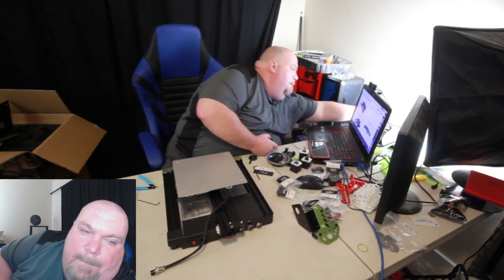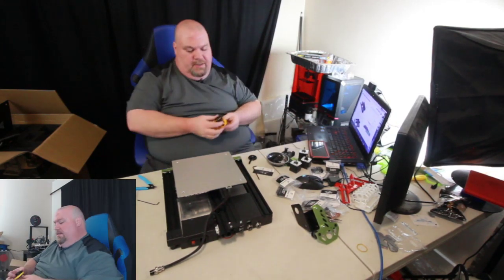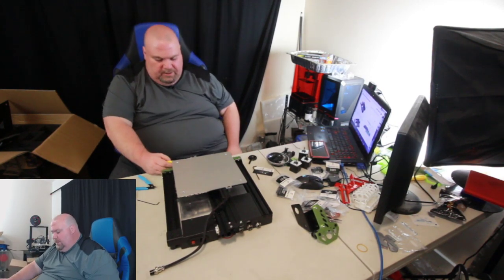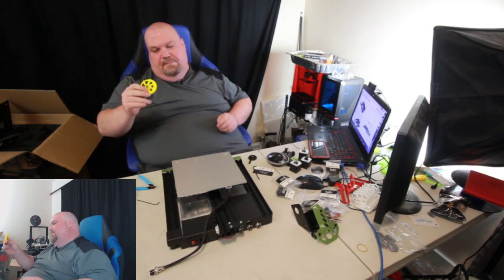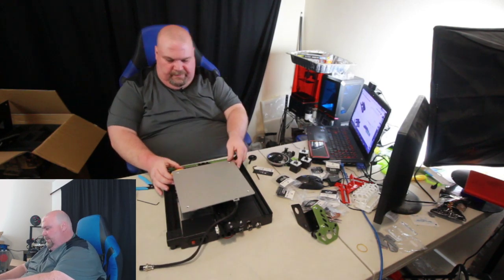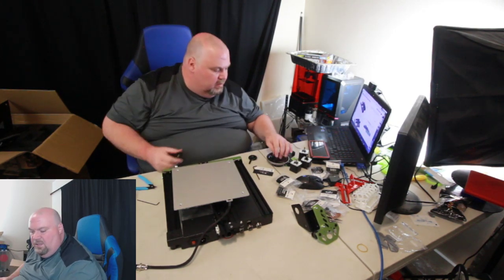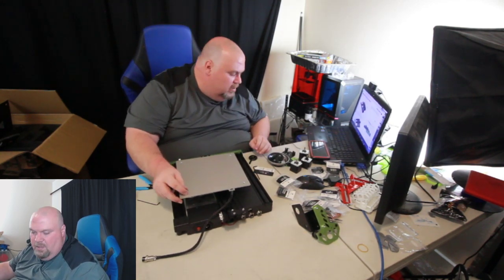I really do like these. Pretty much the biggest you can get them. So this is one I printed for some other printer. Trying to look over at my other printers, which one this may have been. I think this is for my CR10 actually. Just curious if it would fit. It looks like it would fit. I really like that size, but these are going to be plenty large as well, so I'm not really complaining by any means whatsoever.